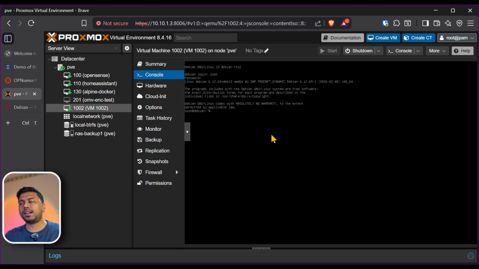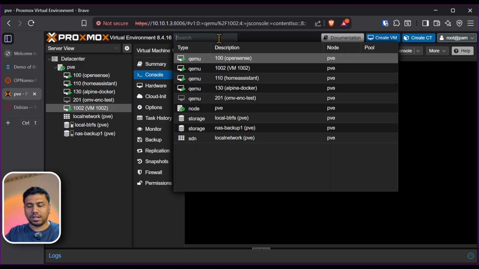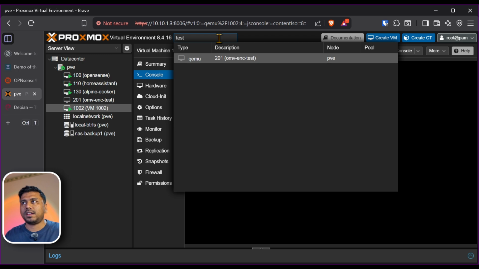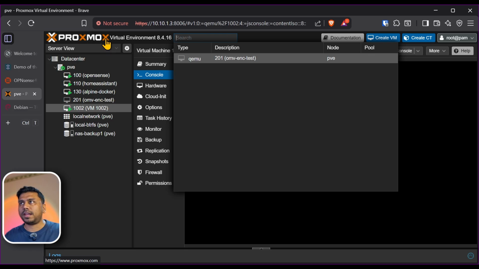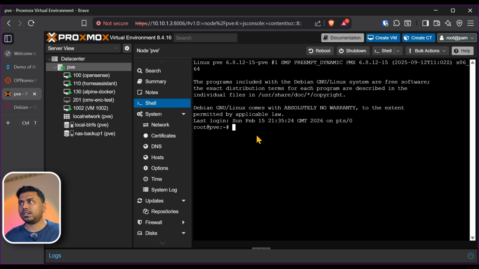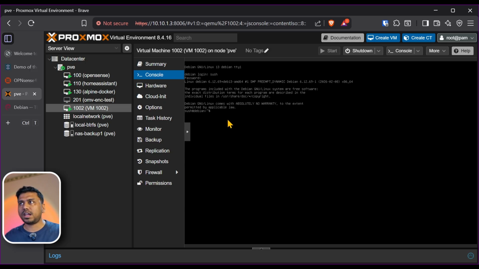There is a slight limitation to this web UI provided by Proxmox in that you cannot easily paste things inside this console. For example, if I were to type something in here, let's say test, copy this, I can paste it in other places. I can paste it back here. I can paste it in the host shell. But if I go inside the virtual machine's shell and try to paste something in here, you can't do anything. I cannot right click here. I cannot press Ctrl V or Command V if you're on Mac.